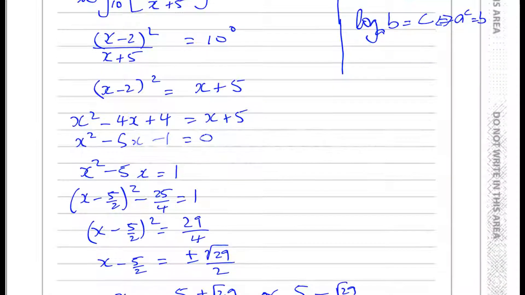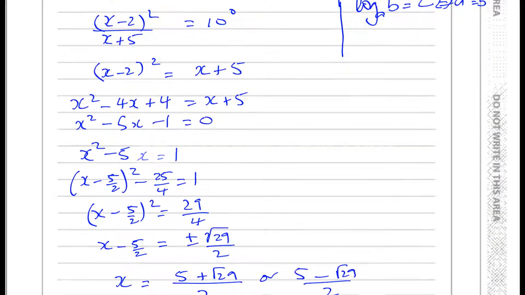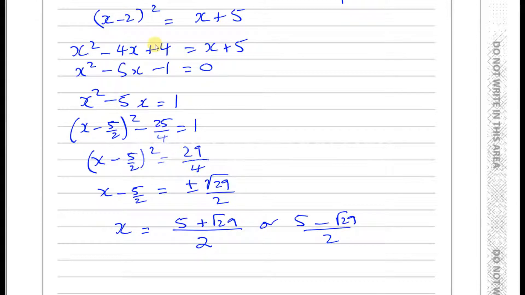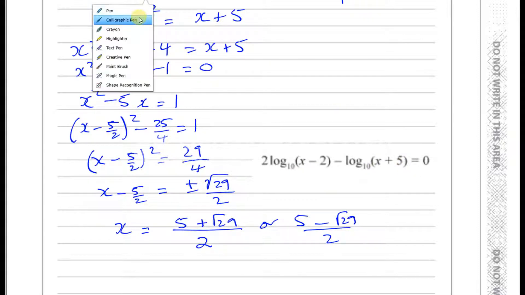So what we need to do is, whenever we have any logarithm question, even if it doesn't give us that clue, we should try to deal with it so that we can work out whether something is valid. Now, in logarithms, whatever you input inside this place here, inside the log, must always be greater than 0, it can never be 0 or less than 0.